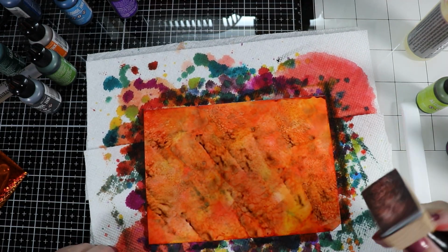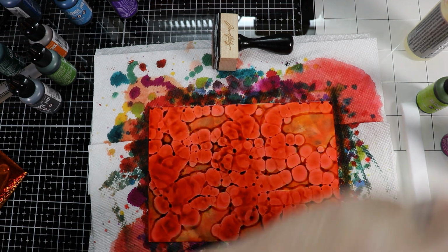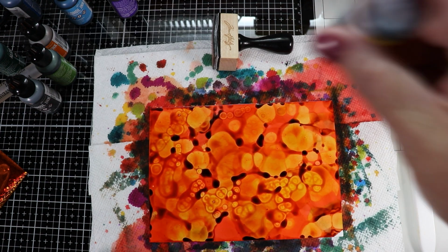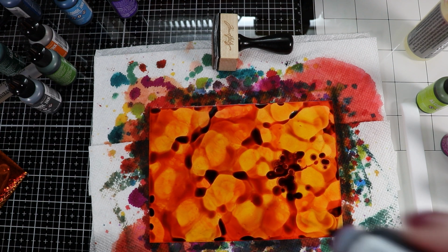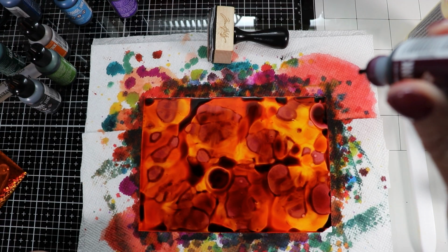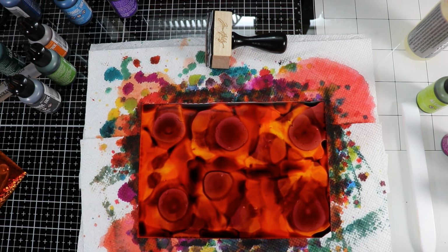And it wasn't as messy as I thought it was going to be. You know, I started out with gloves on my hands. And they were my husband's gloves, so they were too big. I probably would get more gloves because it is a very staining process. So I did take the gloves off because they were just too big and my hands were just lost in them. But I did do it without it. I didn't get much ink on my fingers. I was very careful about the ink.